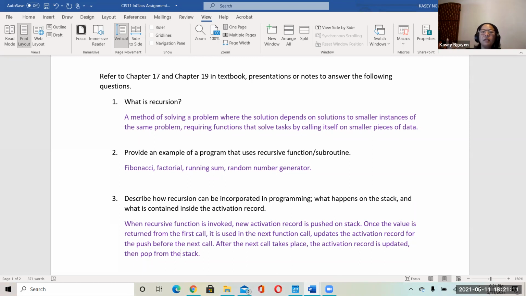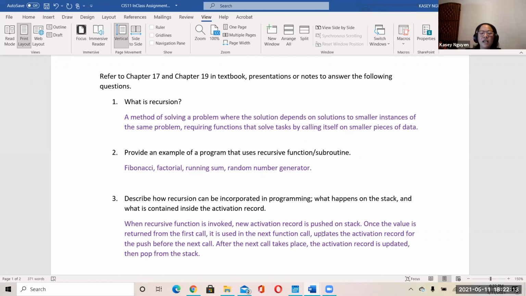And in assembly at that point, R7, register 7, is going to be used with the return and also bring your program back to where it should be for the next function call. So we talked about how the return value uses register 7, and how it updates the address of where the next round of the function call is going to take place. So at that point, it is going to update the activation record for the next round, and push in the activation record before the next call. As it is the same function, it already has the argument variables in place. So it's then going to push it back onto the stack, and then it's going to execute.